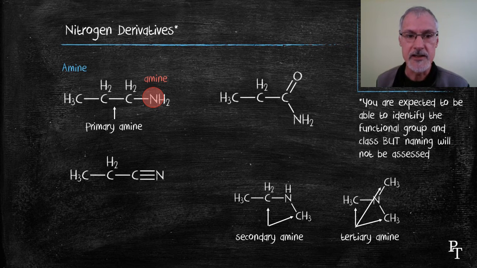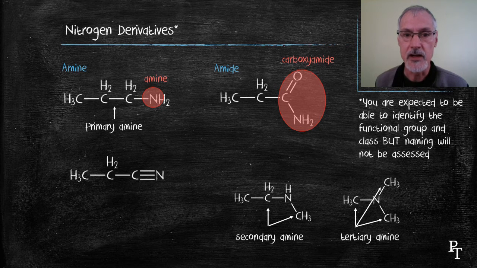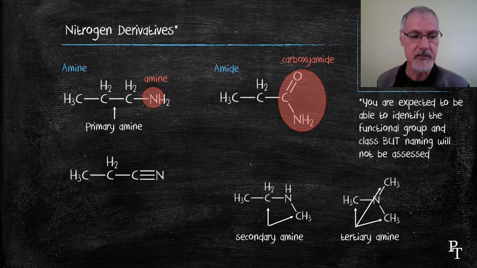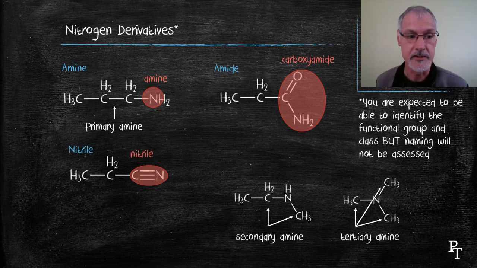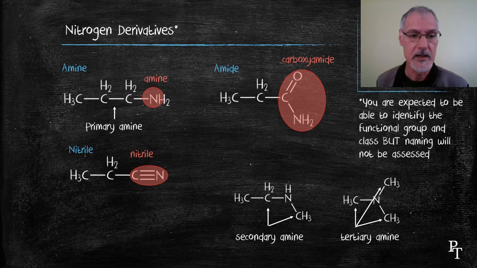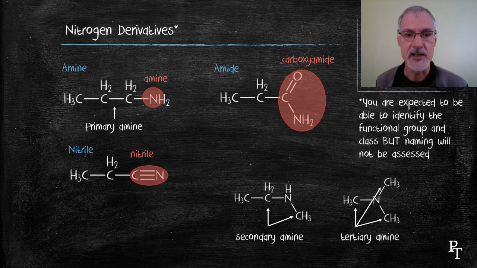This is called the amide family identified by the carboxyamide group, the presence of the doubly bonded oxygen to carbon as well as to that nitrogen. And finally the nitrile group recognizable by the carbon triple bonded to nitrogen. So again you need to be able to recognize these but not necessarily name them.